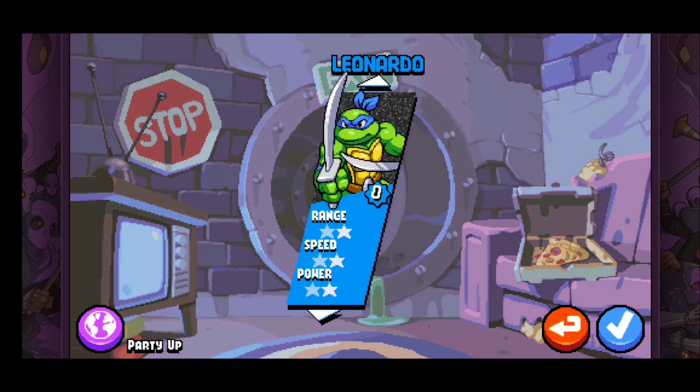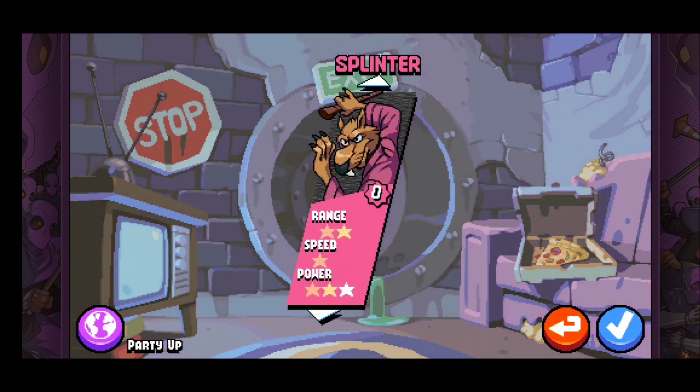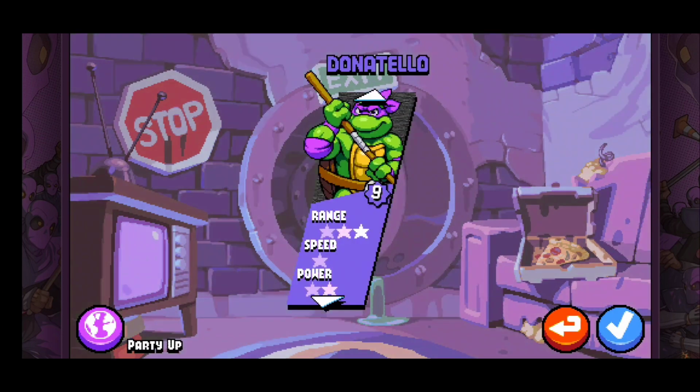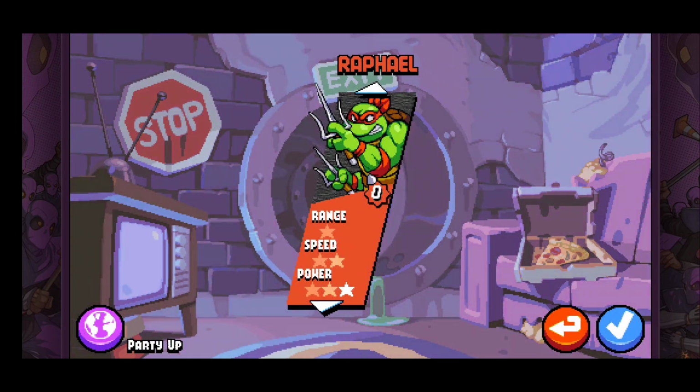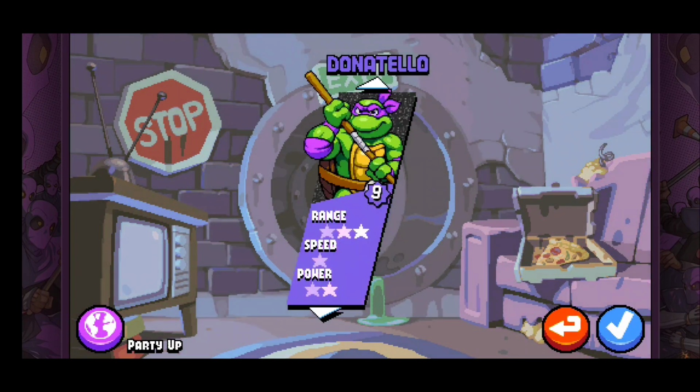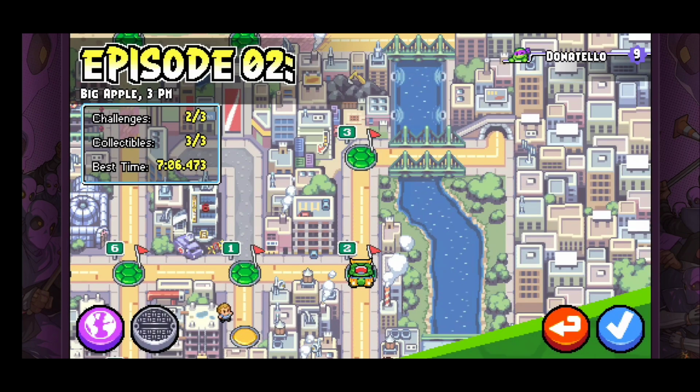Here's the character select menu. You can get Leonardo, Splinter, April, Donatello, Raphael, Michelangelo. And I'm going to pick my favorite turtle. That's right, Donnie. I feel like I'm kindred spirits with Donnie, being in the robotics field.